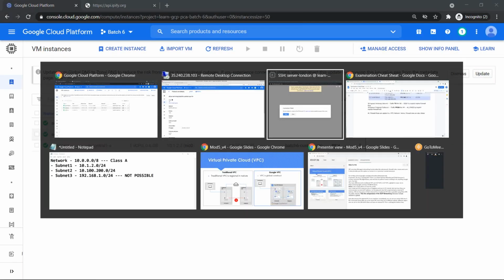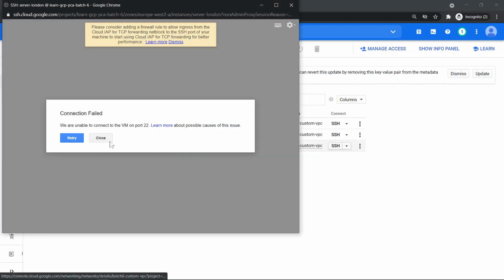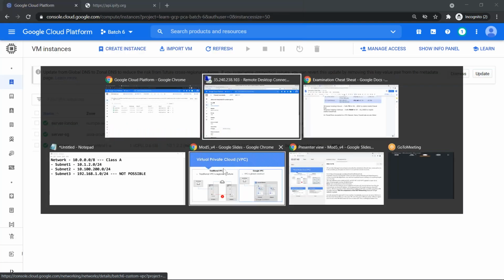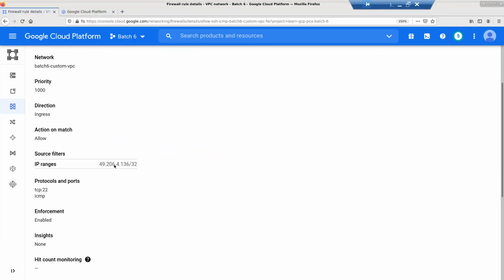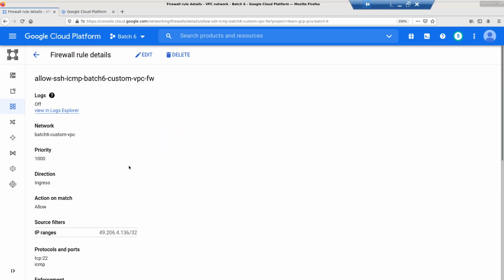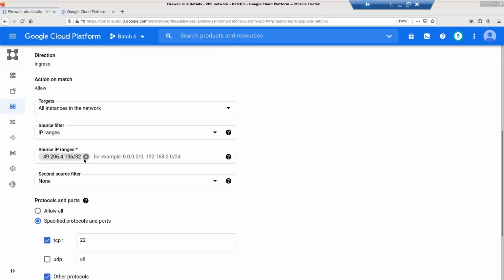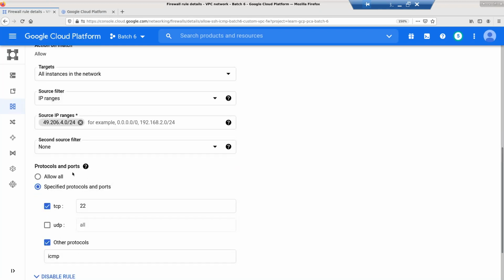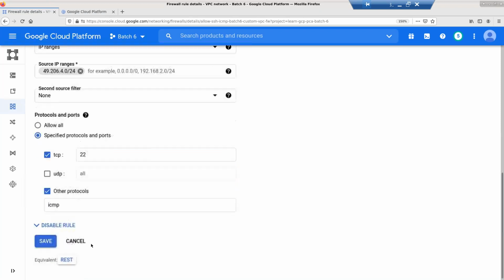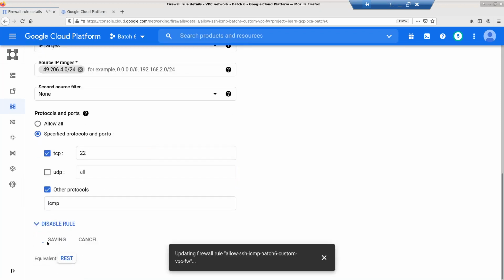So a good point to do some troubleshooting. Let's verify whether the firewall rule which is created is proper or not. Hope my IP is not changing. Sometimes all of a sudden the IP can go for a toss. I'll remove the last bit and make it /24, just to see whether it has any impact. I've seen sometimes it has. So I'm going to make that change.